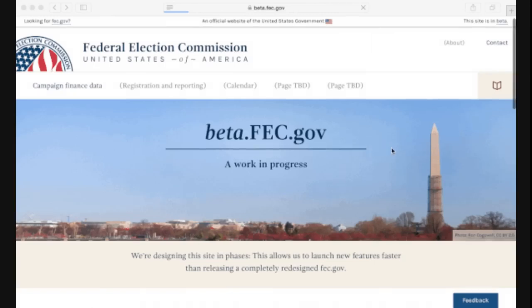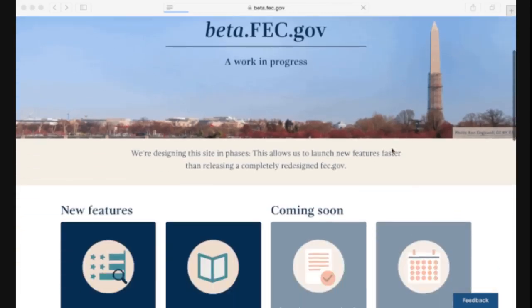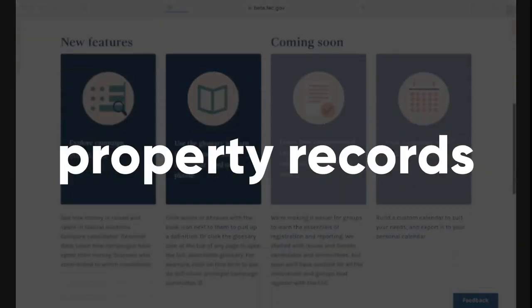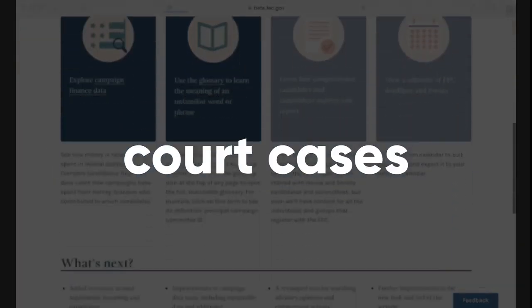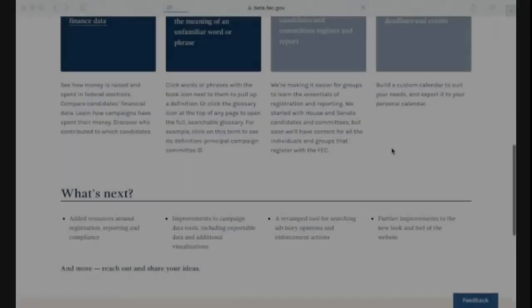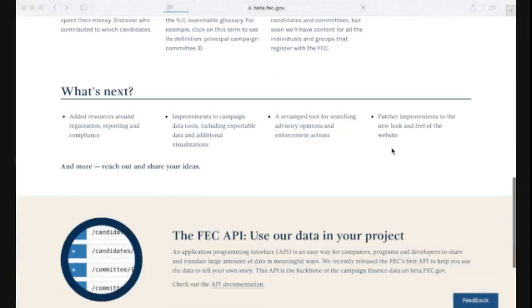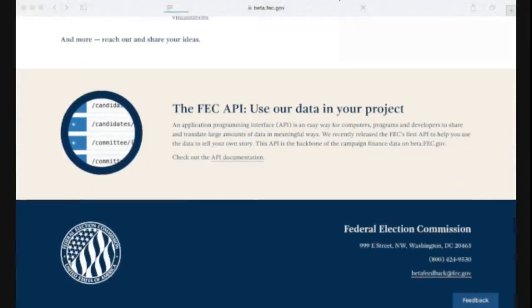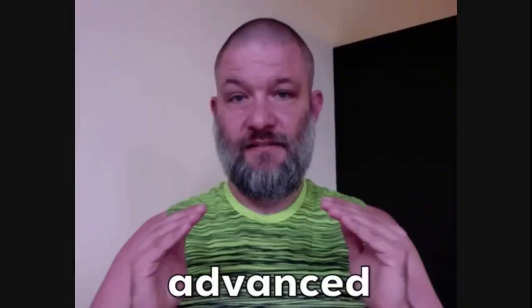Depending on the country, some governmental websites may provide public information about people or organizations. For example, you can search for voter registration, property records, court cases, or business licenses. However, these resources may vary by location and availability, so I won't go into too much detail here. Just keep in mind that they exist and you can search for them online when you need them. You may also need to use some advanced search techniques to find them.